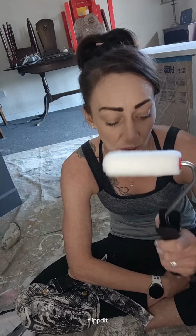The cage, like I said, is about a quid fifty, and the sleeve, a pack of two of these in Toolstation, is £2.60. £2.60 for two of them, so they work out about £1.30 each. So that's your bottom of the range rollers, and this is the one I'm going to use on this piece, so I'm just going to set that up there.